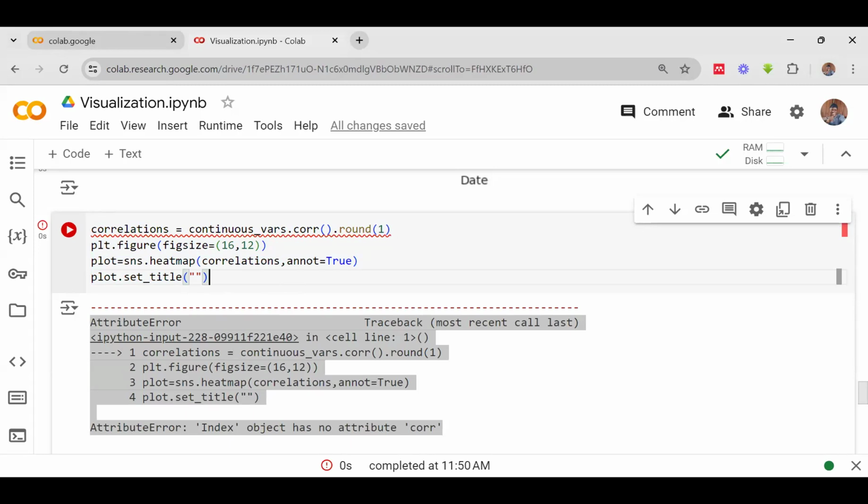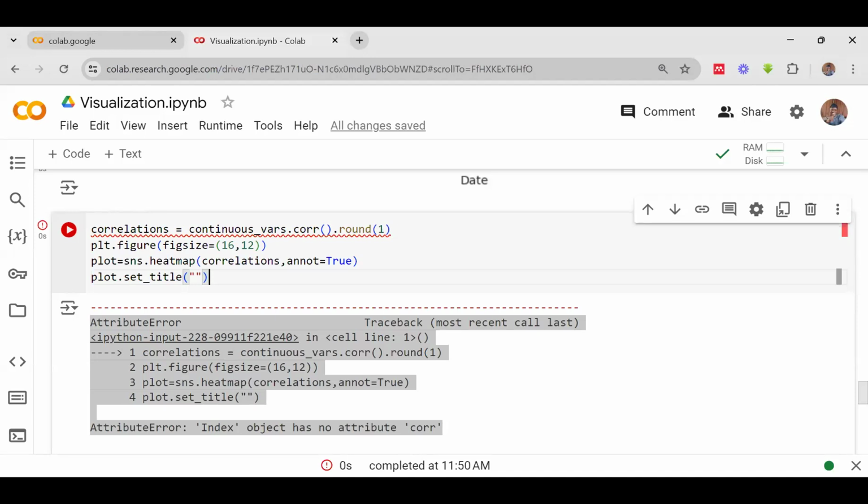Okay. This is what I got. I got that I am supposed to round it up to 1. Some of them have to be rounded up.